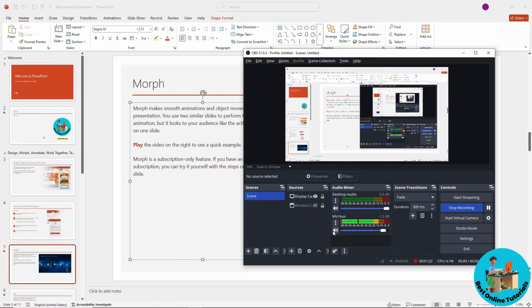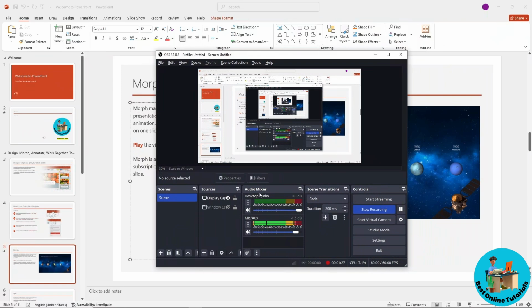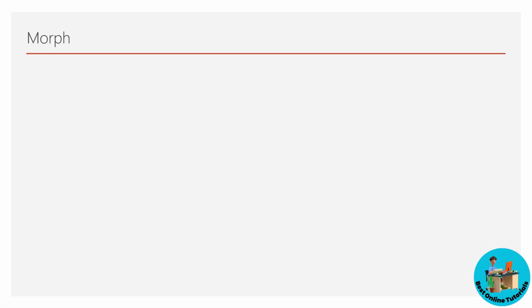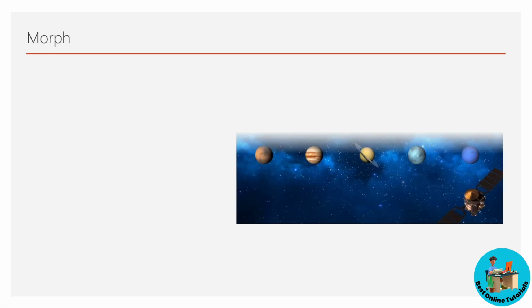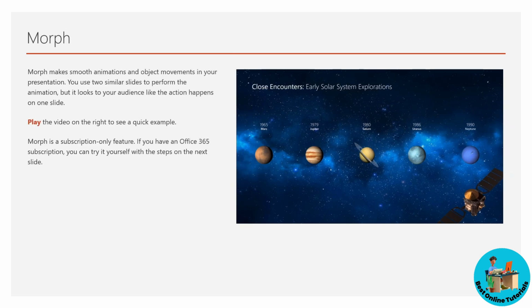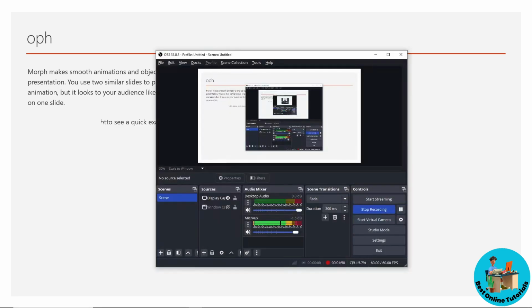And now, once you are done and verified that the desktop audio and mic are working, you could just simply start recording. And after that, you could just simply go ahead and go to your presentation view. And from there, guys, you could just simply walk through your presentation while talking, and you should be able to capture it. And after that, once you are done recording, you could just simply go to the OBS again, and you could just simply stop recording.